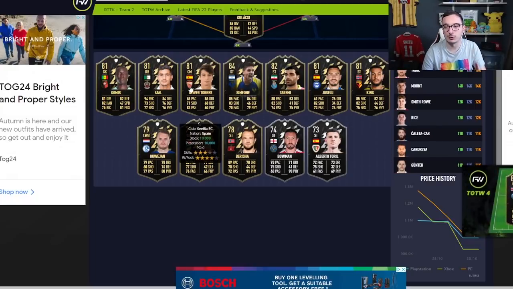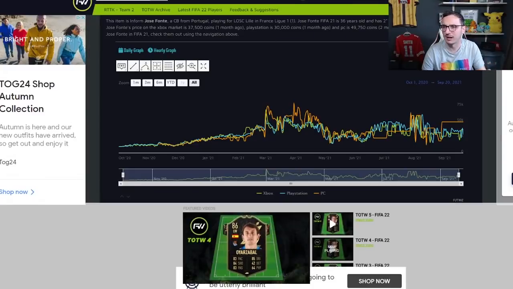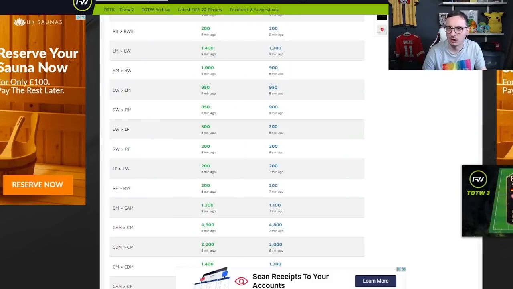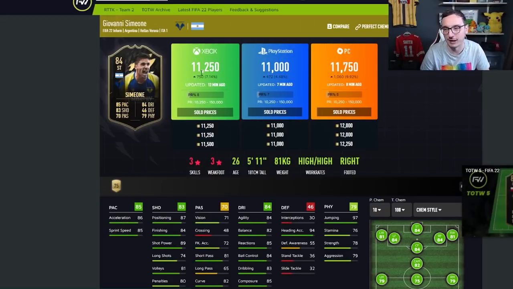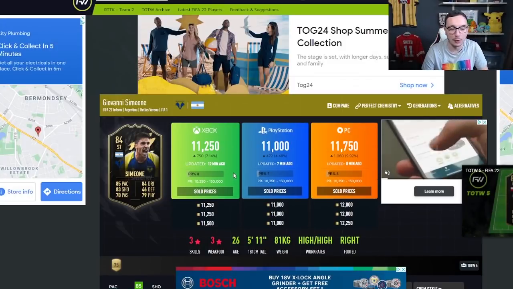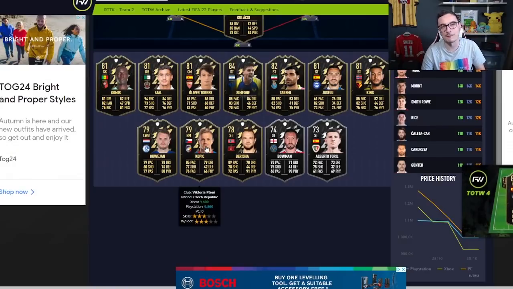But what you should be doing each week is just going and buying one of these. The likes of Torres, the likes of Simeone, 84 rated and currently going for, I think he's 12k. I might be wrong on this, but let me just have a little look. Simeone. Giovanni Simeone. It's 11,250 coins for an 84 rated card. It is a no-brainer to go and buy one of those and stick him in your club. And I guarantee you over time, you'll be thankful for it.